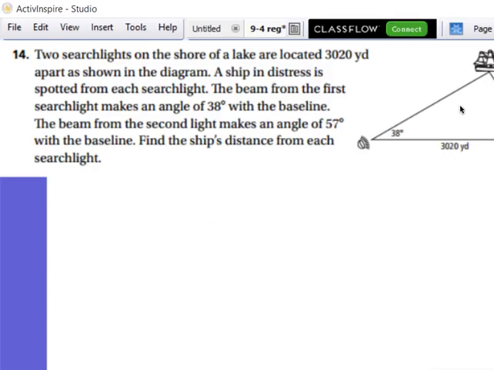So what I want you to do right now is see if as a group you can do this problem. It is using the law of sines. So let's give it a try. Let's see if you can remember what we learned last time and apply it in a real world problem. I drew a picture for you. So ready, set, go. Try it. We have plenty of time today, so see if you can do this one. It's not on your worksheet. You're just putting it on a whiteboard.